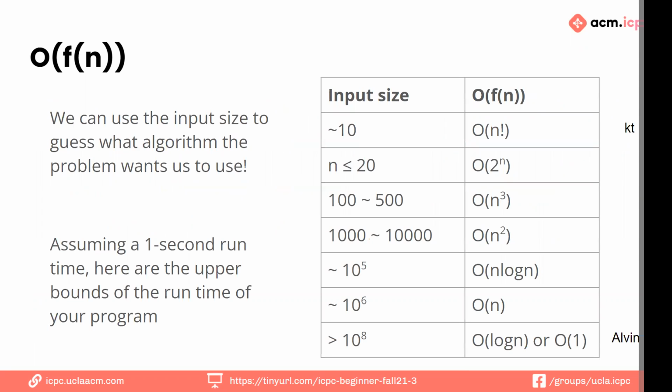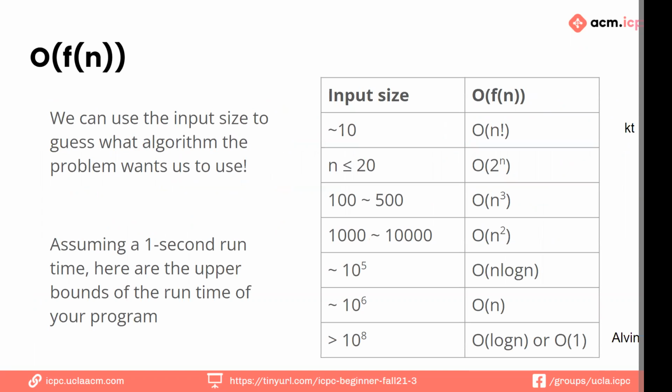And so why are we learning about this big O notation, this complexity, which is another way we call it? It's because we can look at the input size of certain problems. So if they give you 10 numbers, you can say, oh, I can do a lot more operations than if they give you maybe 100,000 numbers, right?